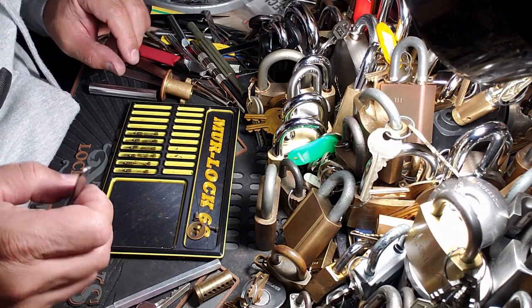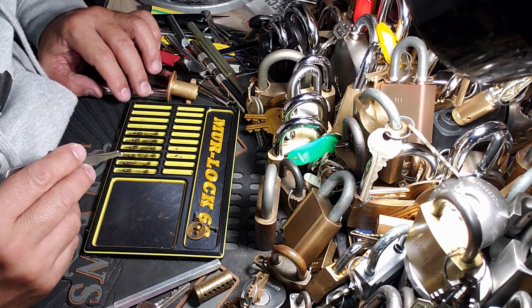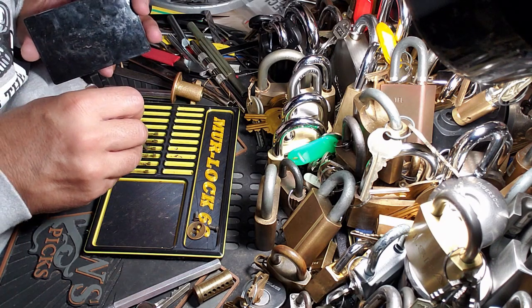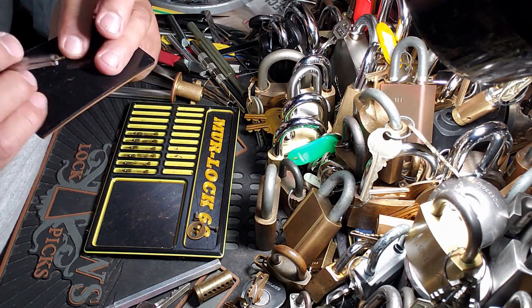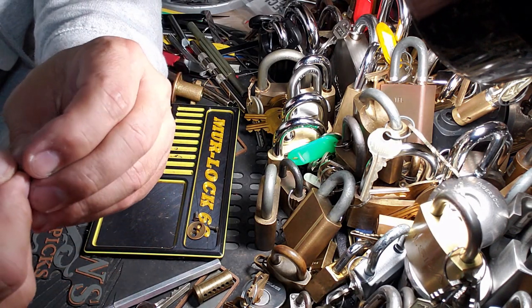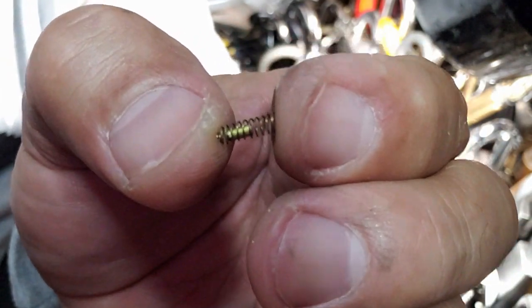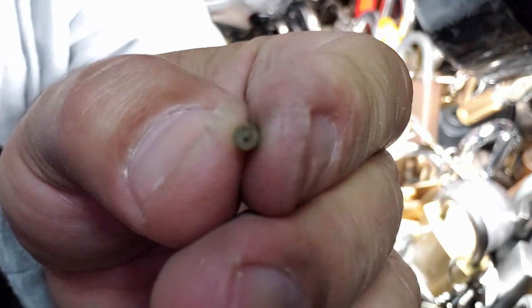So there's a couple of oddities here. Springs four and five — I don't even know how I could show this. They have something inside, like a brass... yeah, I'm not even going to be able to show that, I'll have to take a picture of it. Maybe I'll see if I can hold it like this — there you go, you can see it there. It's got a brass rod inside the spring. And that's the same in four and five. And those are the little nubs I was talking about. I can't get it to focus right there.